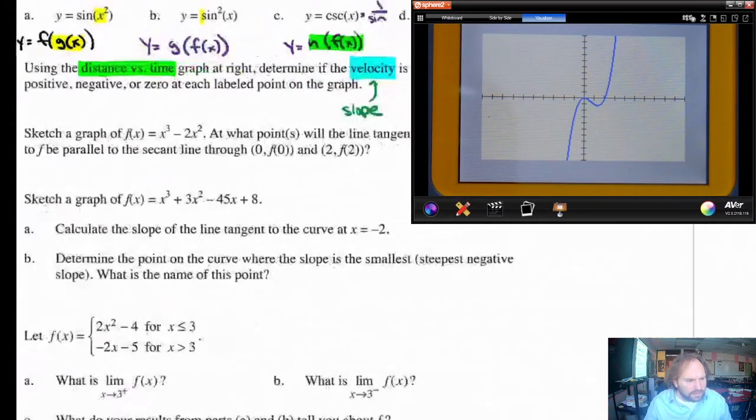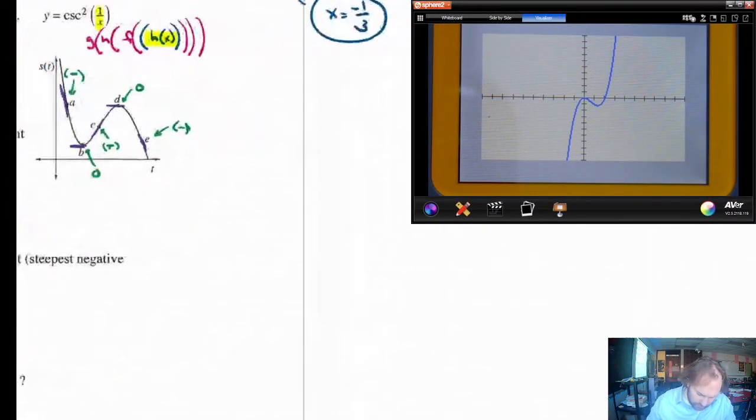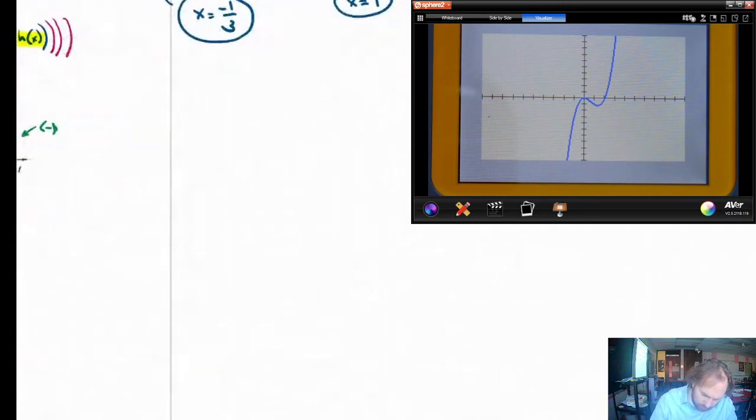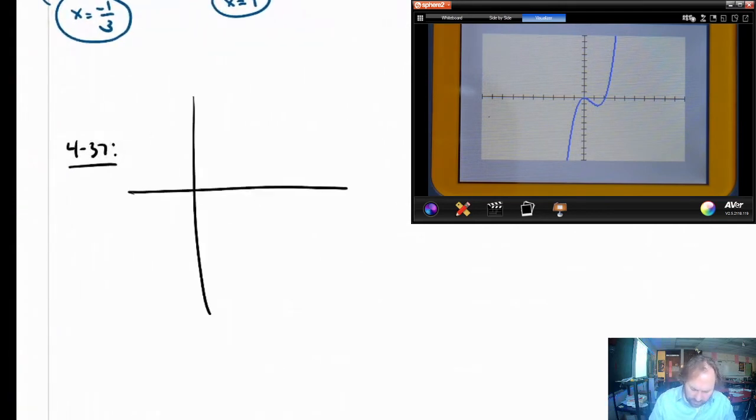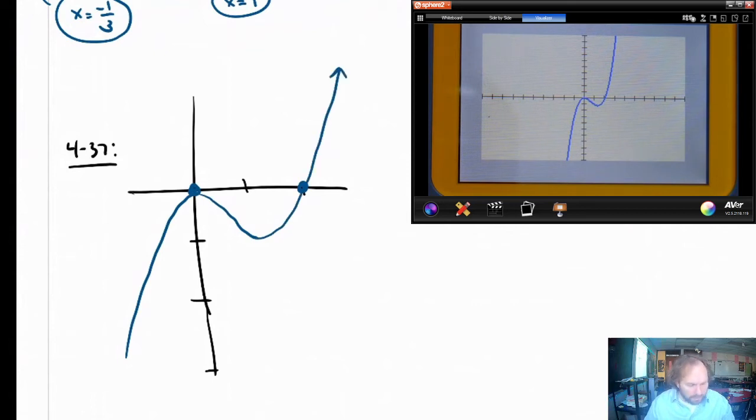Pretty cool. Now, since we only really care about this problem, this is 437 off to the side here, I'm going to give myself some room and sketch that graph. Since we really only care about what's going on around 0 and 2, I'm going to make my graph kind of zoomed in on that point, 2, like this. We'll see 1, 2, 3, and so forth. Here, f of 0 appears to be 0, and f of 2 also appears to be 0. And this graph comes up, gives a little kiss there, comes down, and then goes up through the axis on its way up there. That's kind of what this graph looks like.